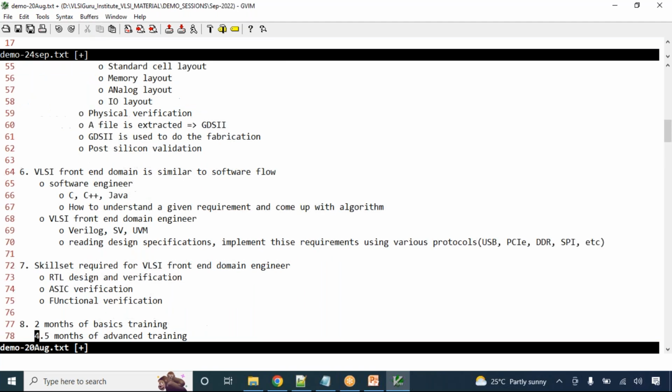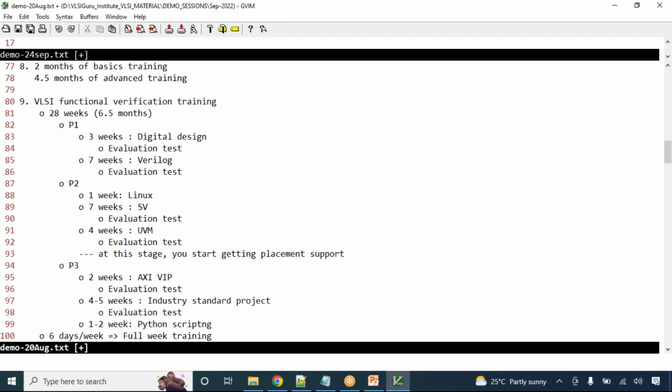So that is correlated to what I told you, right? A lot of hiring happens in functional verification because you need a lot of people to verify each and everything in the chip. If something goes wrong, even if small feature doesn't work, let's say a laptop has a lot of complex things. One key doesn't work. Just assume only one key doesn't work and everything is perfect. Will you purchase that laptop? No, right? Same is the thing with functional verification. We need lot of people to verify each and everything. That is where we see lot of hiring happening in functional verification.